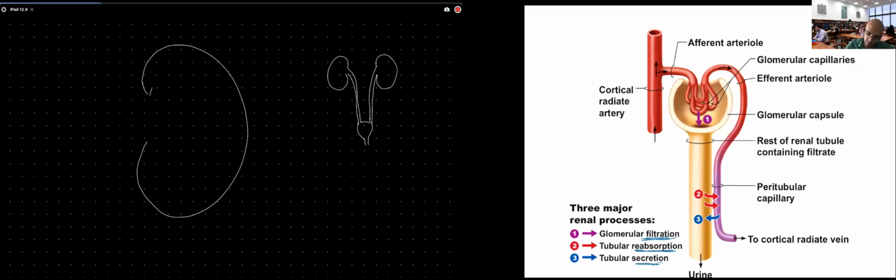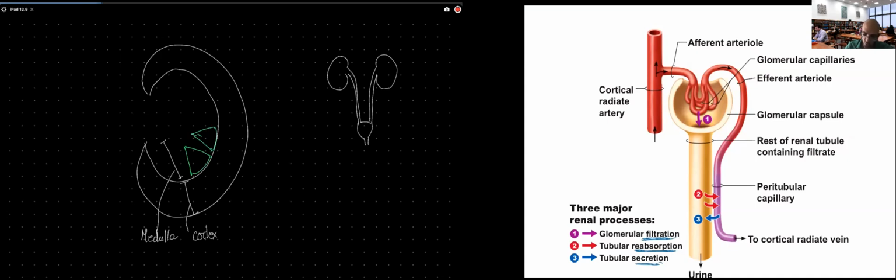Remember, when we have a sagittal section of the kidney, it was formed of two layers. An outer layer, this was my renal cortex. My inner layer, this was my renal medulla. If you remember, at the junction between the renal cortex and renal medulla, we did have those pyramidal shaped structures. Those are what we call the renal pyramids.